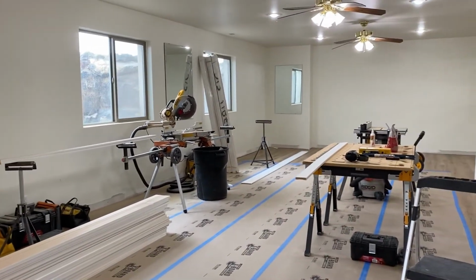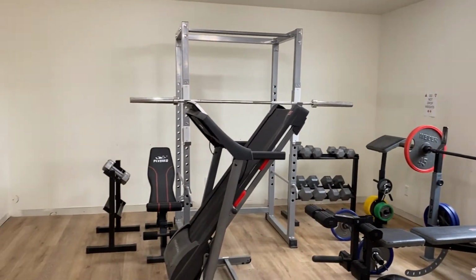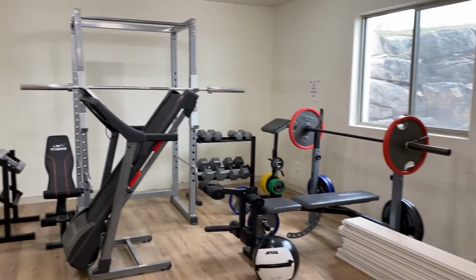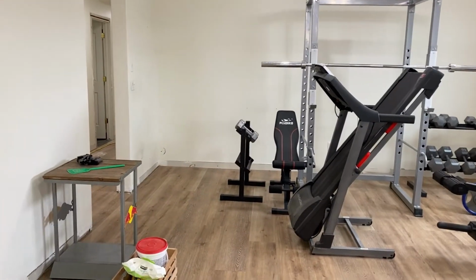This is a huge basement. It's actually an Airbnb here in Eagle Mountain, Utah. If you're interested in coming here to rent it, it's pretty awesome. This is just the basement. So naturally I have to have my gym set up. This is something that I brought with me. Just kidding. This is actually part of the Airbnb, and it is a sweet setup. I'm a little jealous. I'm trying not to covet it too much.